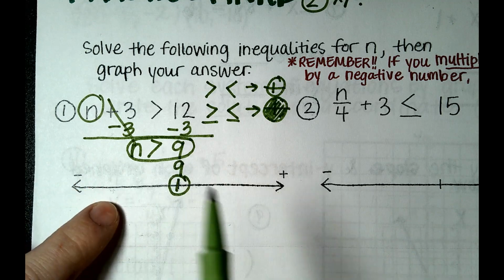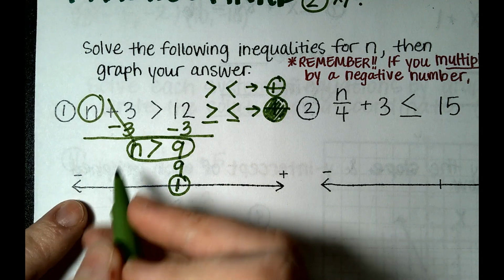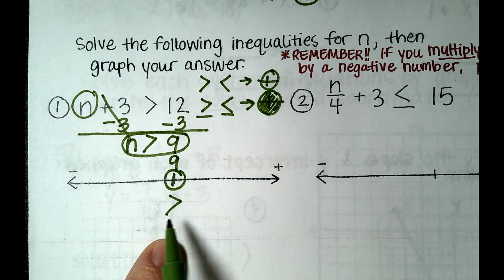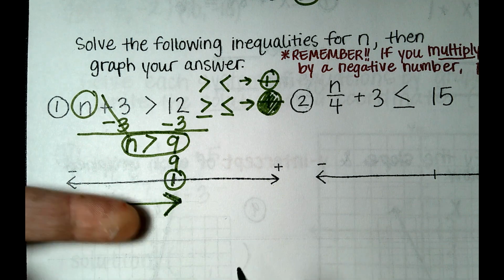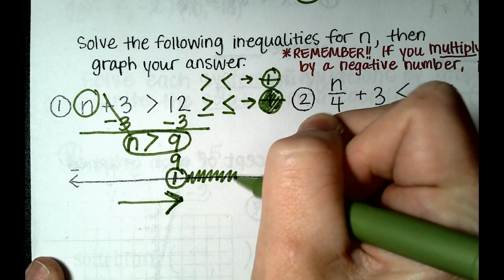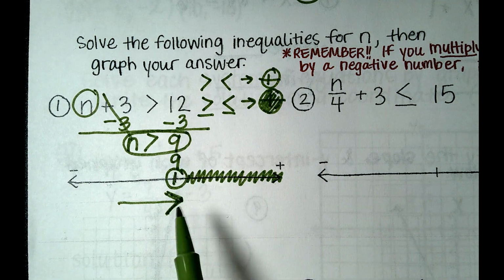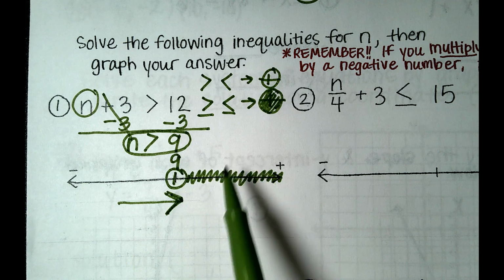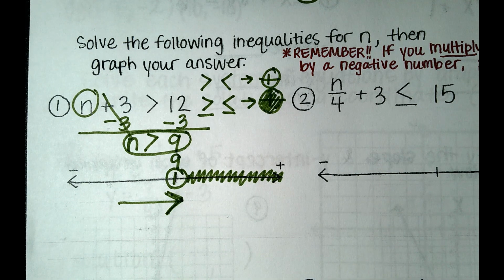Now, which direction do I shade the rest of my number line? To the right. Yes, it's greater than. Remember, if I draw an arrow with that symbol, it's pointing this way. So we shade to the right. I'm looking for the number to be labeled. I'm looking for a circle, whether it's shaded or open. And then I'm looking to see that you've shaded the rest of your number line. Those are the 3 things I'm looking for.